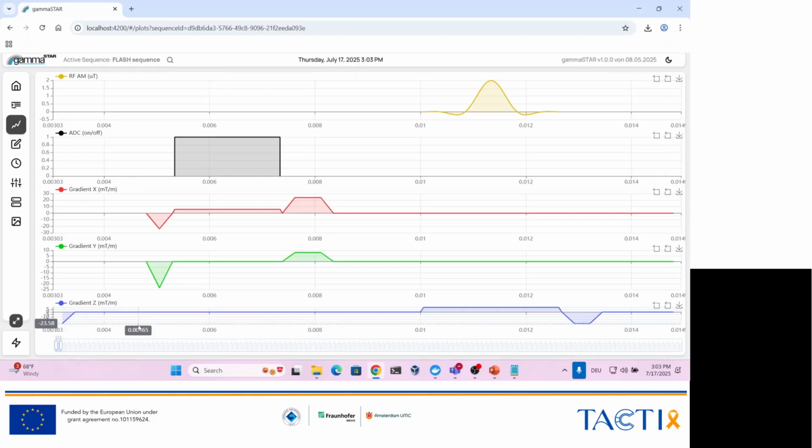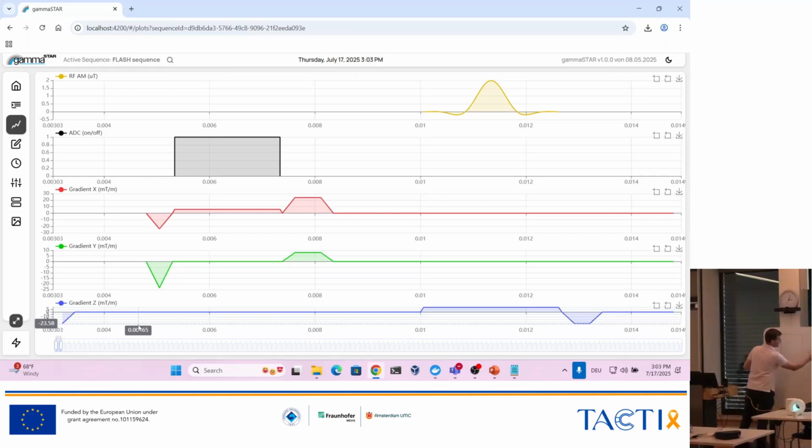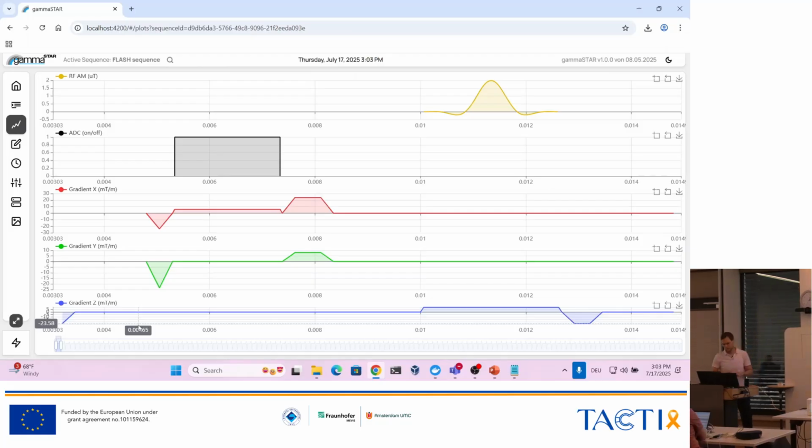So in the end, we have a K-space, and we somehow want to acquire all the data in there. And then we want to do a Fourier transform and get our actual image.